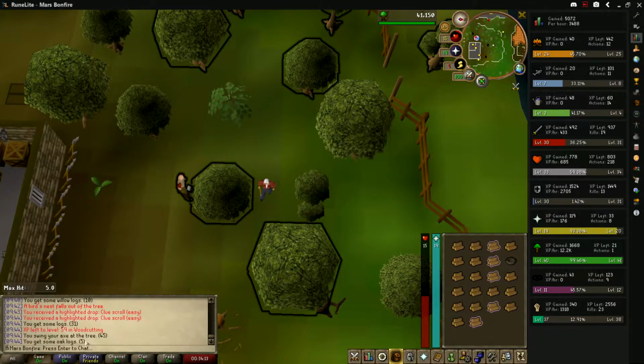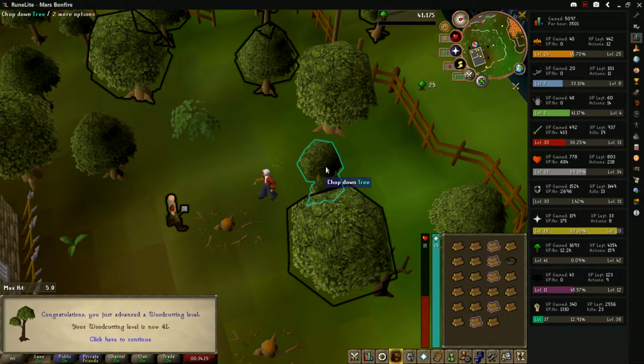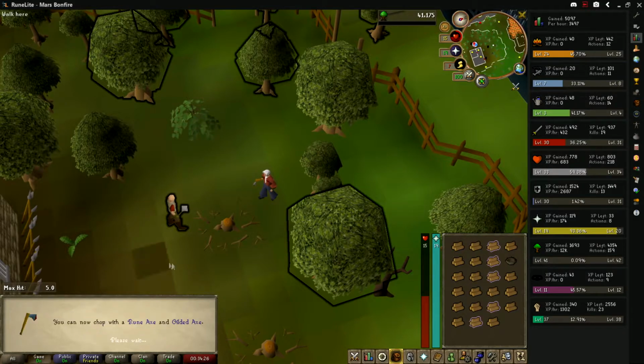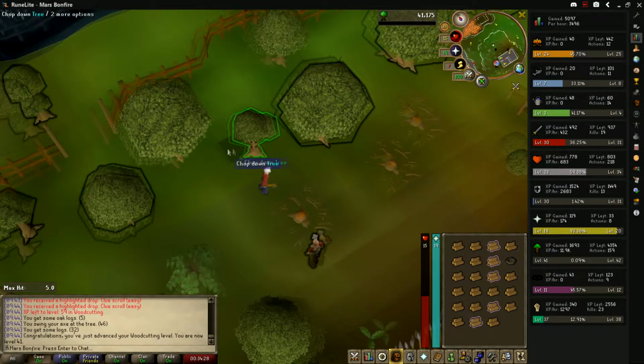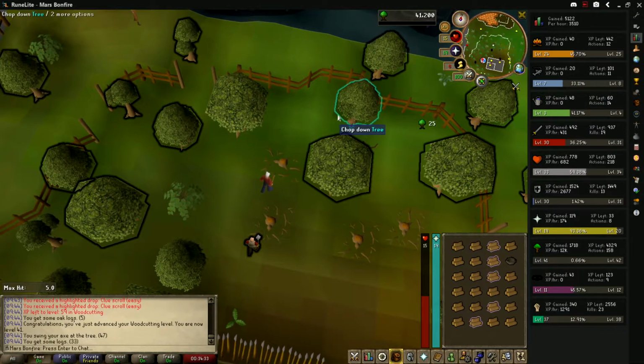All right, this XP to level up notification is really good. I should be better about this from now on. 41 woodcutting. Look at that. Just like a real strimmer. Now, chop off the rune axe. Oh man, wouldn't that be cool to get one? I think it's probably possible. I bet there's an early-ish chunk that I'll technically be able to get a rune axe from.